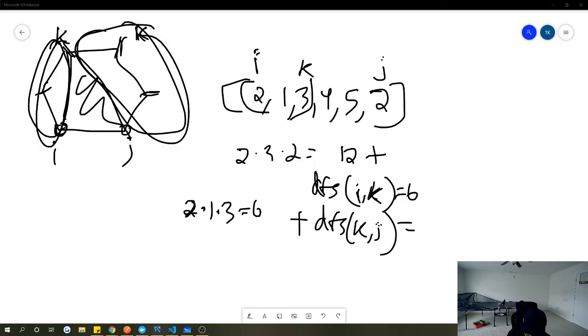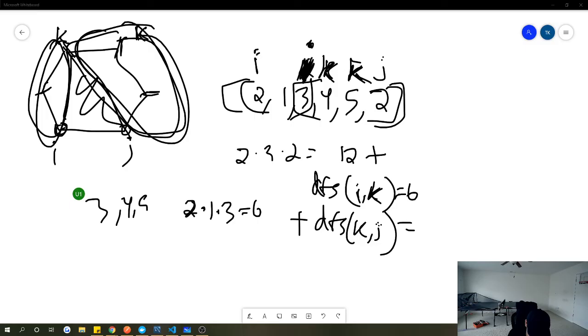And then this subproblem from k to j is another, it's a square slash trapezoid, right? We have 4 values, so from k to j, this becomes our new k in this subproblem, and then this becomes our new i, and then our k's are these two. So we can try triangulating it at this k value or at this k value, right? So you have 3, 4, 5, 2. You can either triangulate these 3 first or these 3, right? So then that'll look like either 3 times 4 times 5, right? You get the point. You'll just keep doing subproblems and going down the line like that.